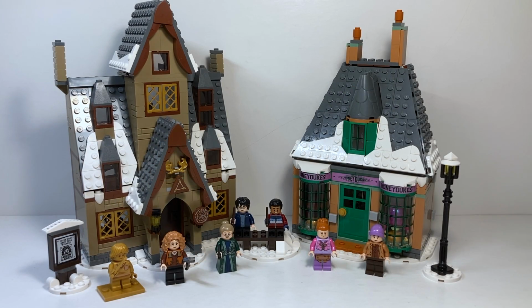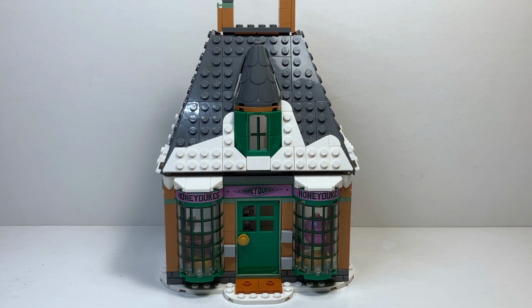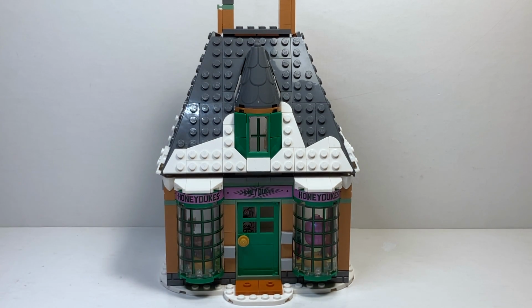All right, so now that we're taking a look at all of the characters and the side builds, let's clear them out and take a look at Honeydukes first, and then move on to the 3 Broomsticks. All right, here's the Honeydukes building, and I know I'm cutting off a tiny bit of the roof. It's really just a couple of chimneys, so it doesn't really matter.